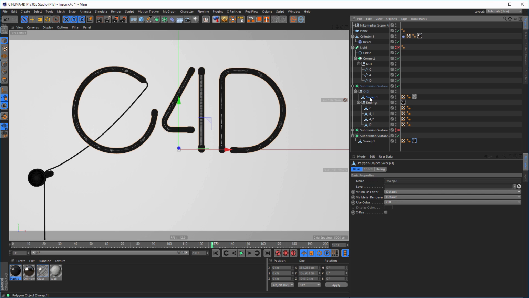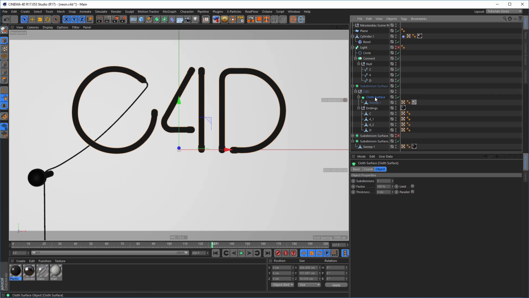So I select my sweep here in C4D, go to Simulate and go to the cloth stack. With the selected sweep, I hold my Alt key on the keyboard and click on this cloth surface. Here I don't need subdivisions. We have enough subdivisions with our subdivision surface. In the thickness I go to minus 0.1. That's enough, more I don't need. We just have a little thickness. So, and for later, for the night thing, I save the project.